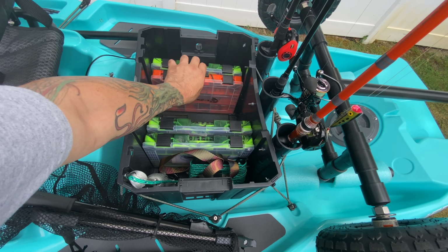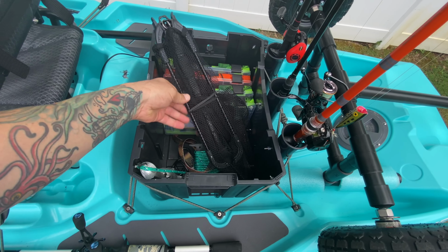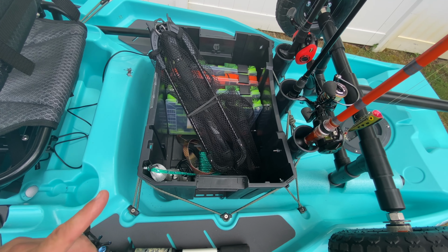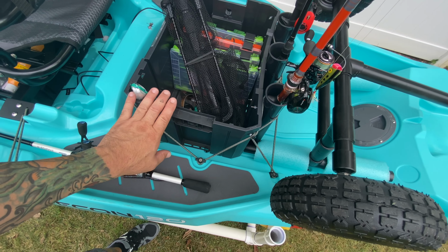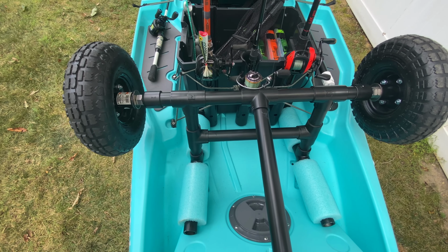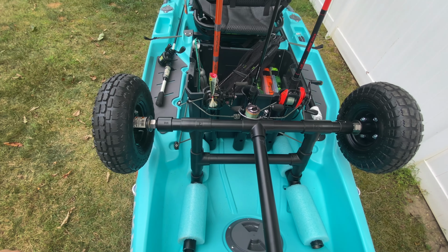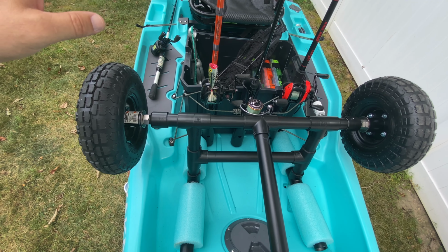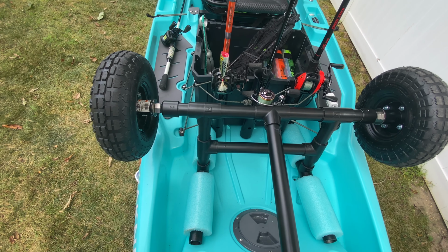Now this is four 3600 size tackle trays. And I have to tell you, I have room probably for another three or four trays in there. Now, along with the crate, I have three rod holders back here in which I keep two more baitcasters and a spinning reel. I only bring the spinning reel usually if I'm planning on throwing any kind of drop shots or Ned rigs. Otherwise, I keep something else on my other two baitcasters just to keep that ready to go. I don't have to constantly be switching baits.